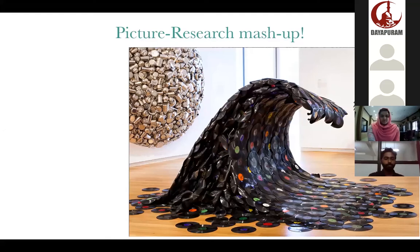Okay, but what is it? I'll give you a clue. This is in an art gallery. The artist is trying to say something. I don't know the answer to what it is, but what is your interpretation? So using that, I notice, I wonder, it reminds me of, maybe we can reach somewhere.